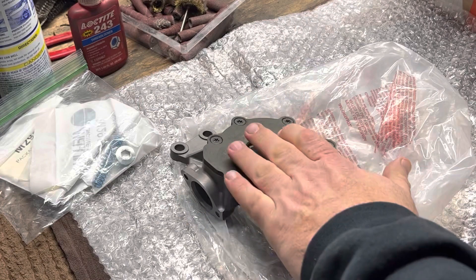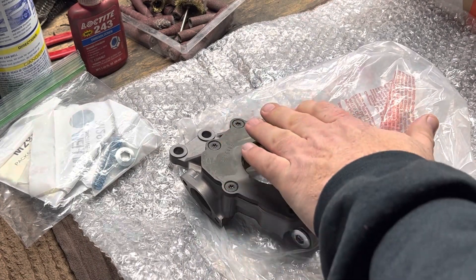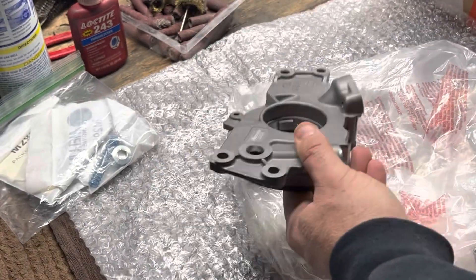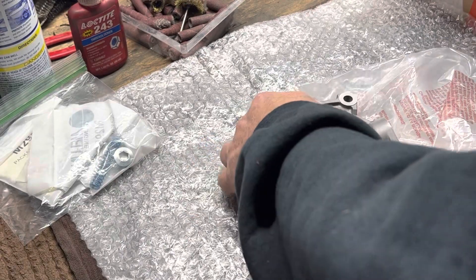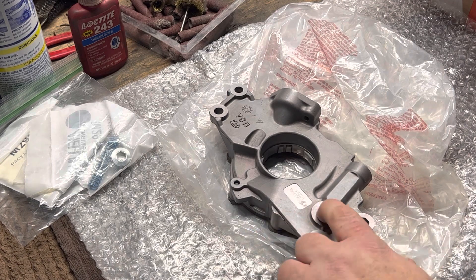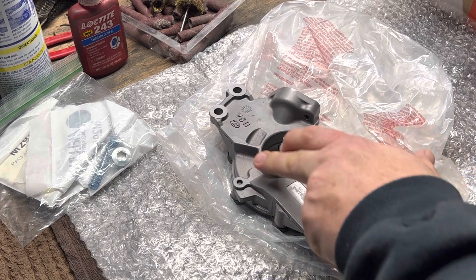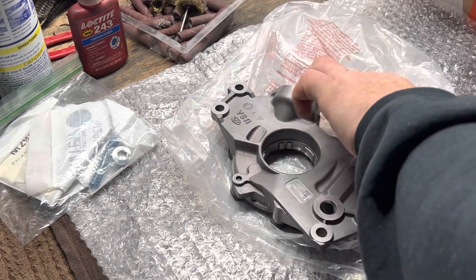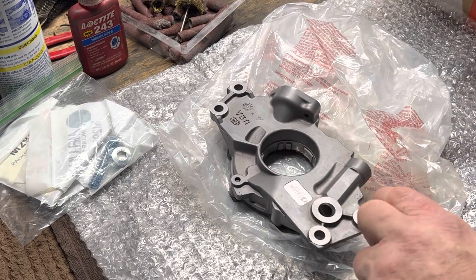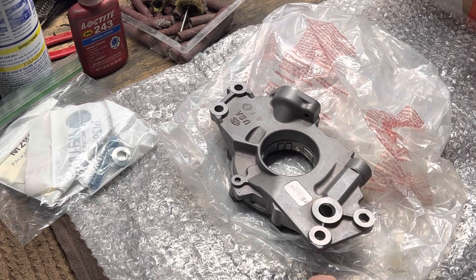I don't do any modifications to what I'm going to call the cavity where the gears sit, but where I gain the most advantage on all these LS pumps is the other side of the pump that no one ever seems to mention - your outlet from the cavity where the gears grab the oil from the pickup tube, build the pressure and push it out. There's a lot of gains you can get in less flow restriction.